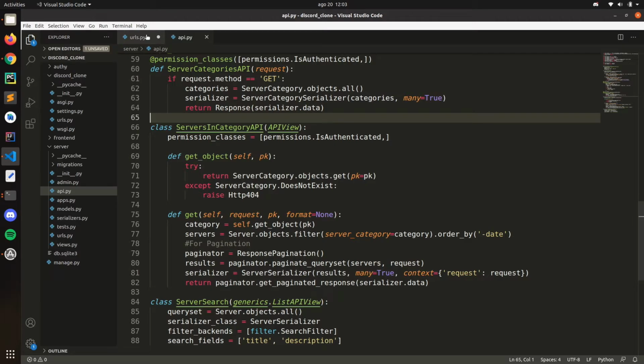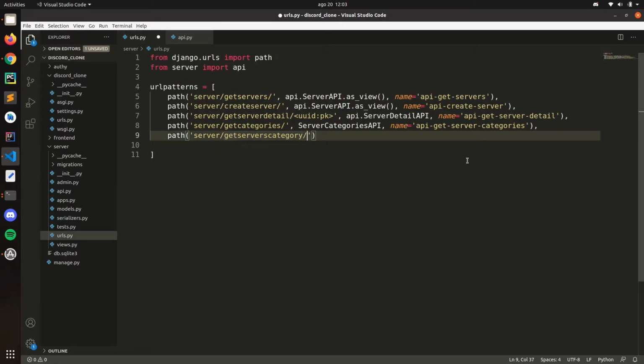Remember, we're passing a PK, so this one will be an int.